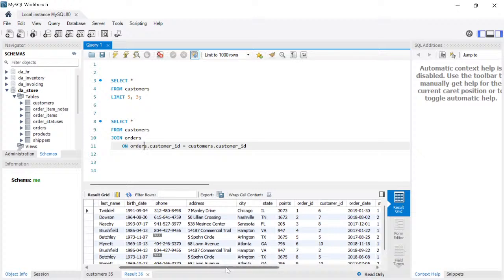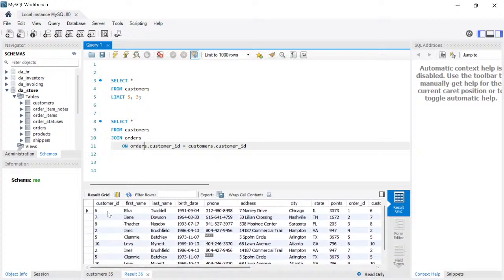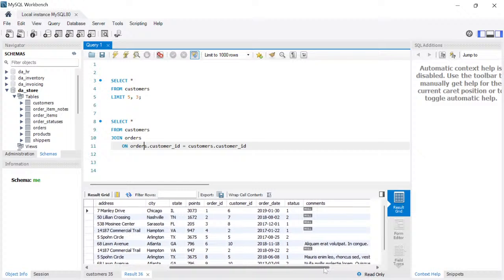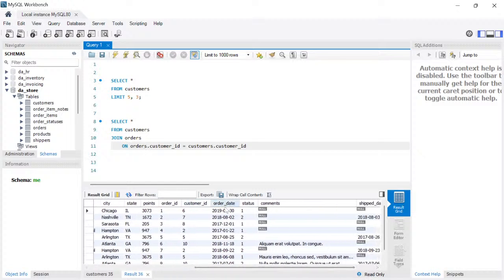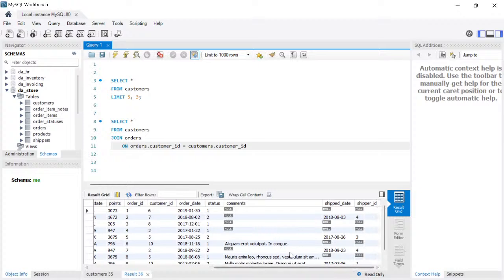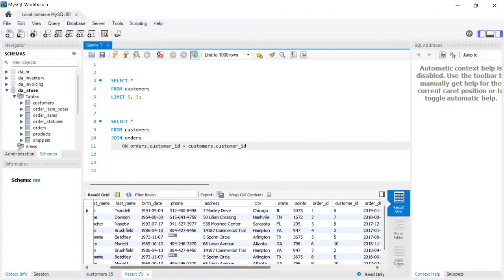So wherever it sees the customer ID, it joins them accordingly. The first one, 6, is the customer ID over here joined to 6. So from this place to the last part is now the order table. It's now joined the two tables together for us. Now if I interchange this, maybe the order comes first before the customer, it will bring the order table first before the customer table.